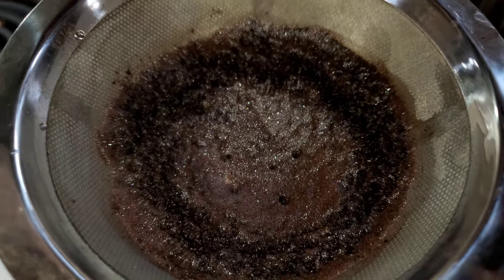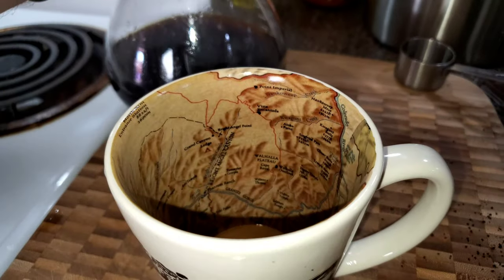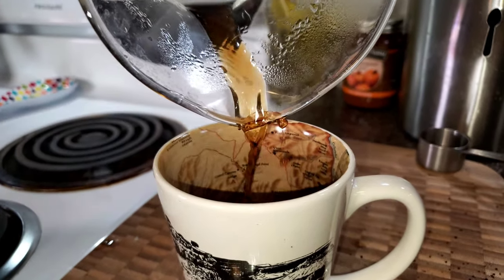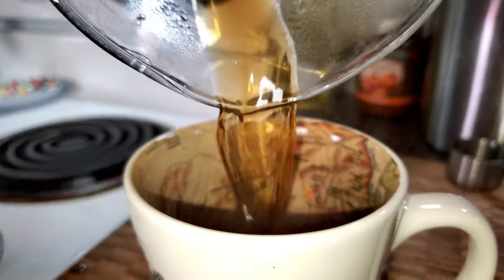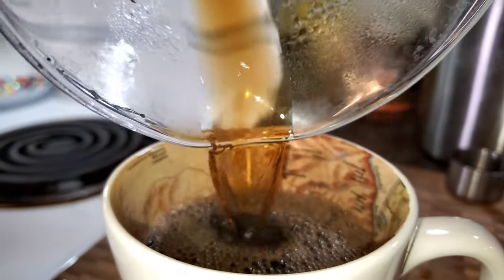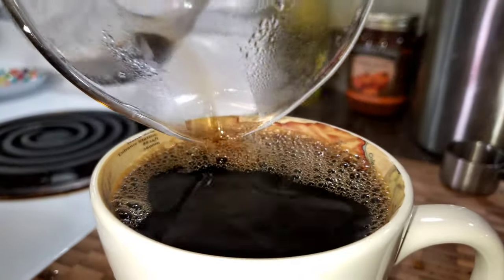All right, so we are going to let that drip all the way down, and coming up, we're going to be doing the pour test. What we're looking for is a very rich, very glorious stream, and that is looking decent, people. That's not looking bad. And if you look closely, you can see there's zero settlement because that Coffee Gator filter is phenomenal and it pulls out all of the gunk that you don't want.